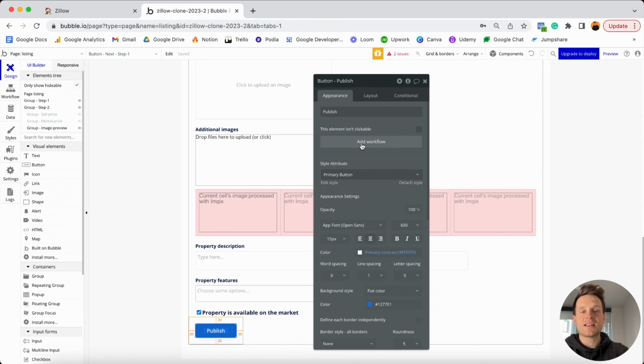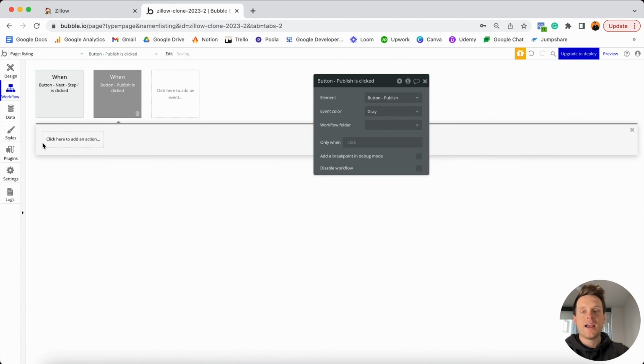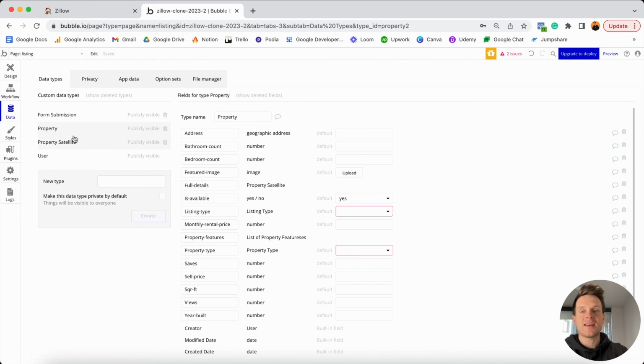So when this is clicked, I'm going to run a workflow, and inside of this workflow, I'm going to need to do a couple of things. The first thing I'm going to need to do is actually create a way to store all of the larger data fields in our separate property data type. And so if I was to just open up my data tab once again, you may remember that we had 2 property data types. There was our original property here. So this displays all of the top level information. So these are just small data points like numbers, or even just data linked to our option sets.